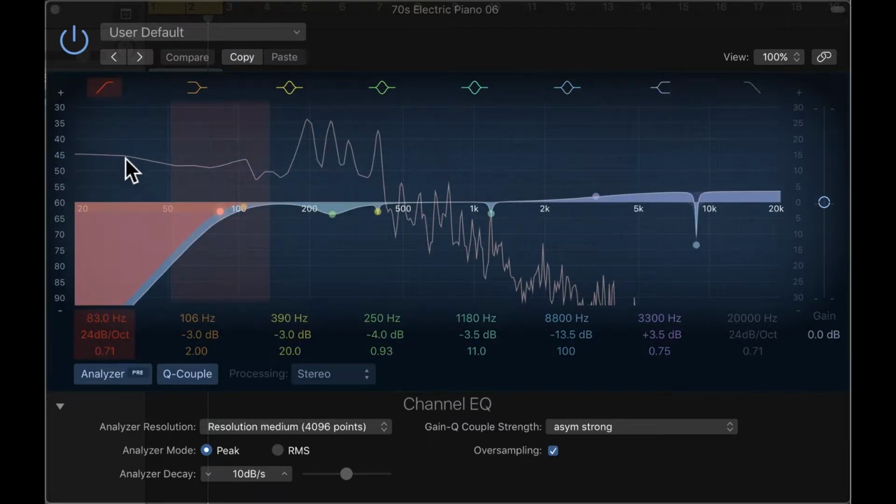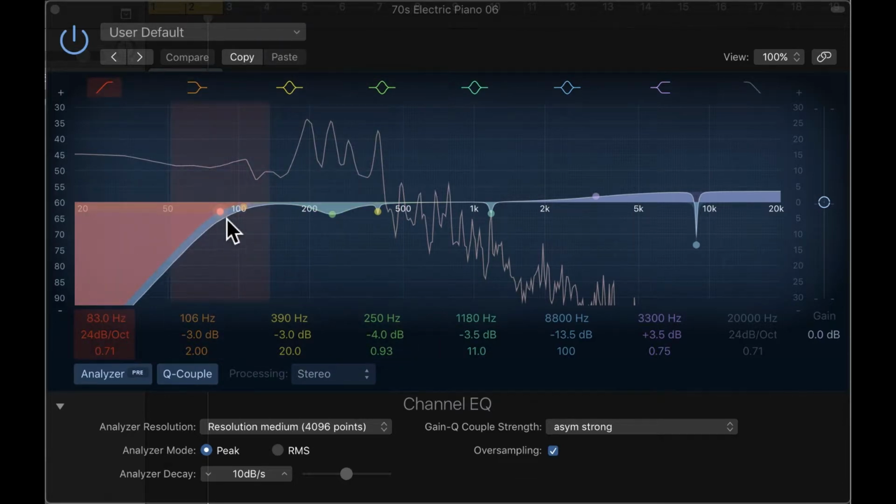Now, an analyzer, that's this curve in here. What's kind of nice about this is you can really see what your audio is doing. It shouldn't be used as a substitute for your ears, but it can certainly help you see where your sound needs work. In this sound, I felt like there were way too many low mid frequencies and bass frequencies. This is just a quick little piano loop, and I'll play that in a second, but there was way too much low end. You can tell in here, this is all low frequencies and low mids, and then there's a tiny little bit of high end.